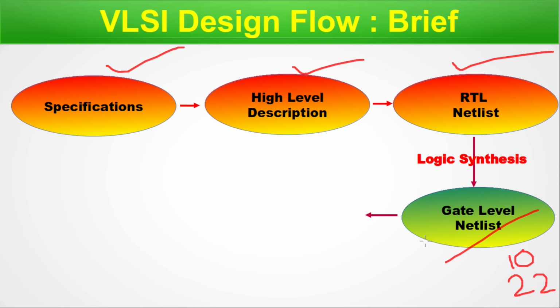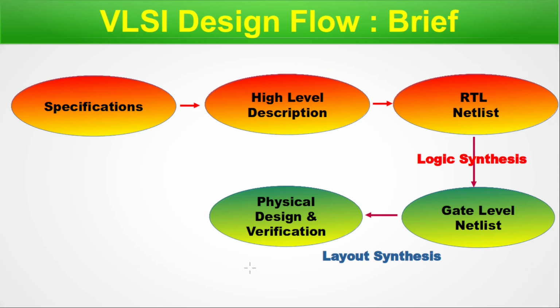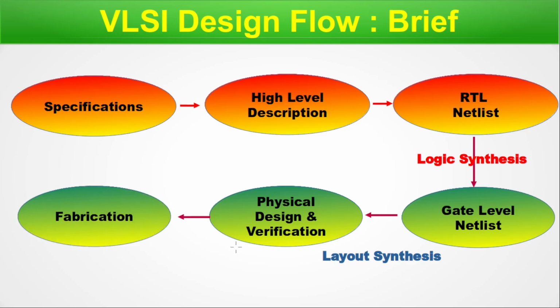So next we will have the layout synthesis again, which is technology bound, and there you will have the physical design and verification steps. So as you go further down, your synthesized netlist will be provided to the physical design team. They will go for the layout synthesis, maybe for the 10 nanometer process or 22 nanometer process, whatever you are doing. Or it could be nowadays maybe 5 nanometer. Whatever you see, they will go in that direction in the technology attached manner. So once all these are done, it will go for the fabrication step for the technology.